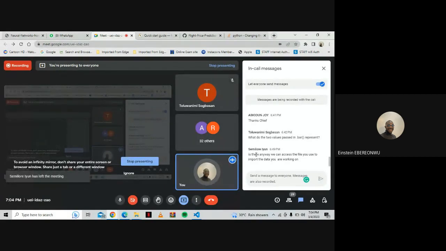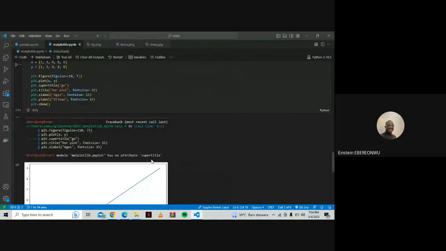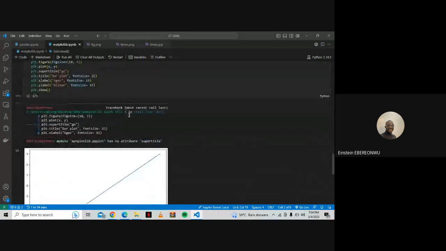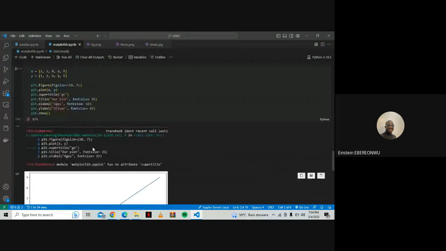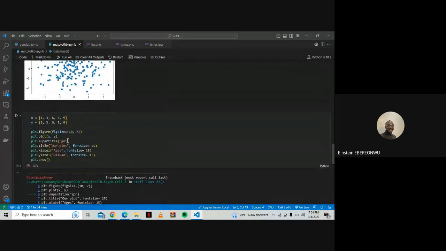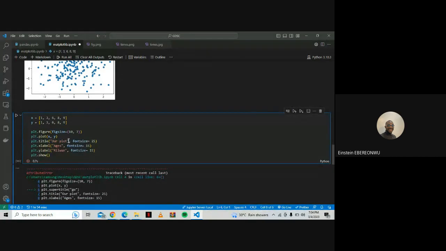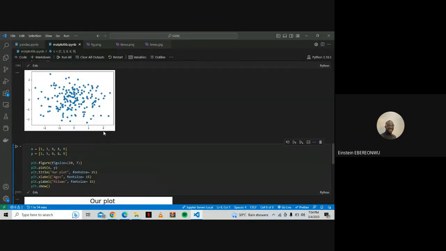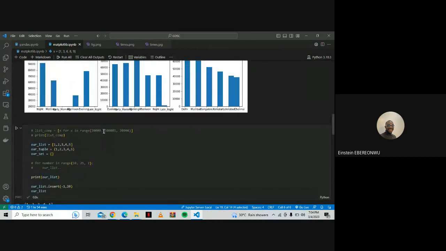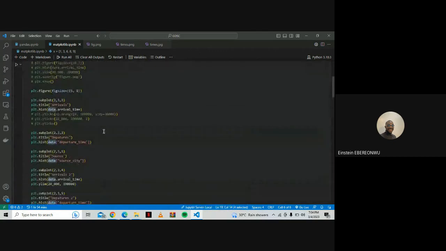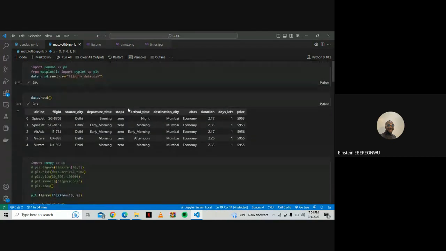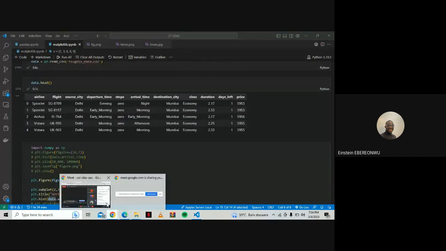I'm going to zip this file and send it to you guys as well so you can look at my version. I'm also going to correct any of these errors here, so I'll fix this before sending it to you guys. Also going to tell Tosin to send in his own so that you guys can look into what we've done today.